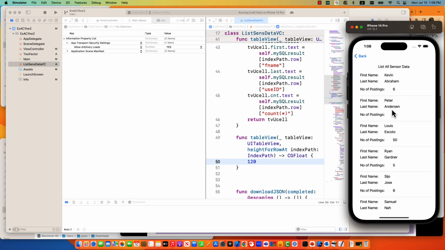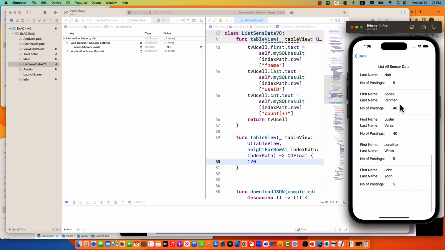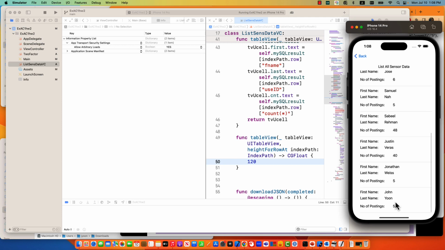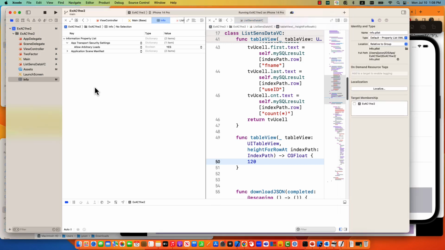Yeah. So if you click this vertically, then finally here, John Yoon has 5 images. I mean 5 data, right? Jonathan has 5. But even if I click this, it doesn't go further, right? Of course, because we didn't do anything.